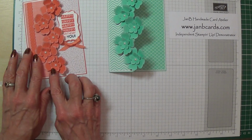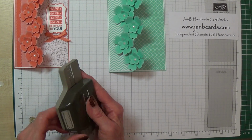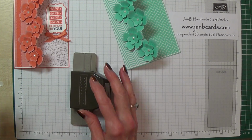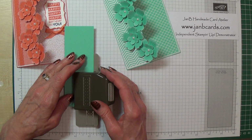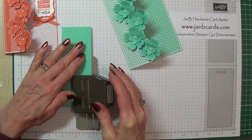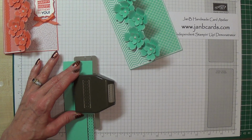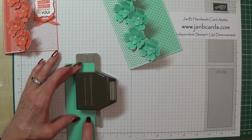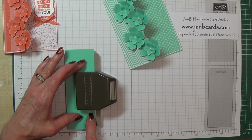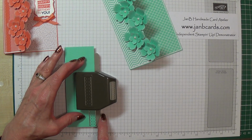The next bit I'm going to do is this strip, and I did that. I think this is called the ribbon something punch. Again, I'll have the correct name on the screen. So what I do, it doesn't really matter where I start off for the first one, but the second one, as I come through, see how far I can come through. Can you see what I'm doing here? Yeah. As I come through, see this straight line, I make sure that that set of holes goes back in, and then one more, then I line it up, and I know that I'm not going to miss any gaps.